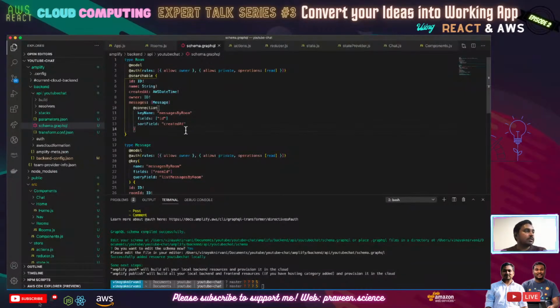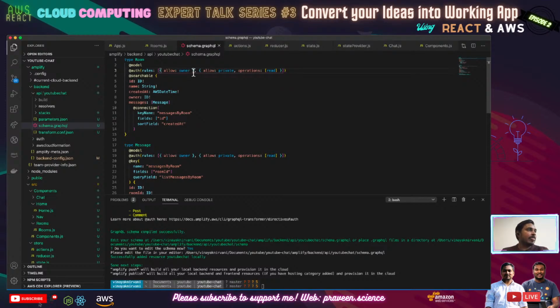So if we go back to our own schema, our own schema is going to have basically two tables, one table to store all the rooms and another table to store all the messages. The way we declare that this is a table is by adding this model directive. And then we have authentication, and inside authentication I'm just declaring the rules, which says if the owner, owner is basically the user who is actually creating the entry to that room model, for that owner I'm just going to allow all the methods.